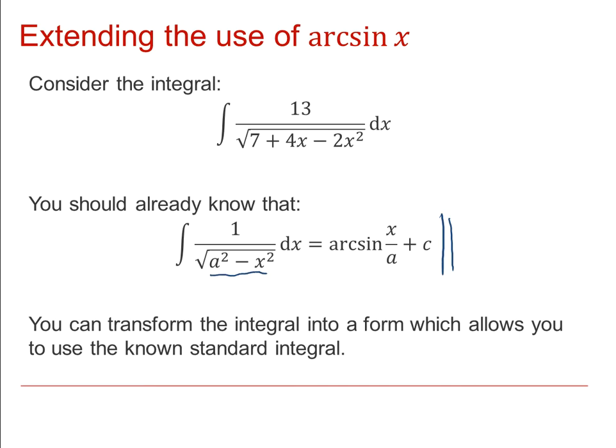Now remember that arcsin can also be written as sine minus 1 of x over a plus c for this particular integral. I want to consider a slightly more complex integral here where the square root on the denominator is not exactly of the form a squared minus x squared. So we can't directly use this formula. However, by doing some manipulation of the denominator, we can work out an expression which is in the form a squared minus x squared. So that's what I want to do in the next few slides.